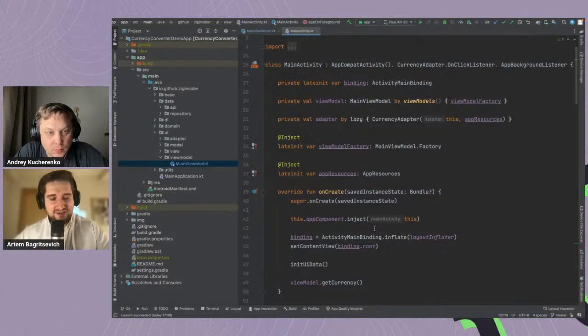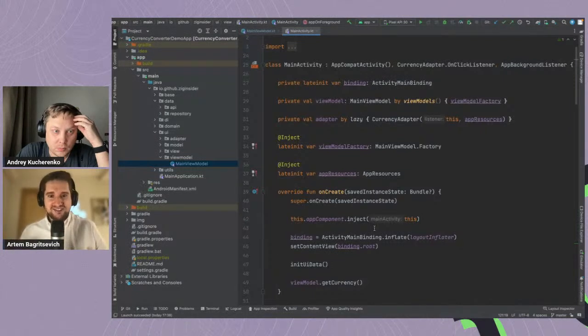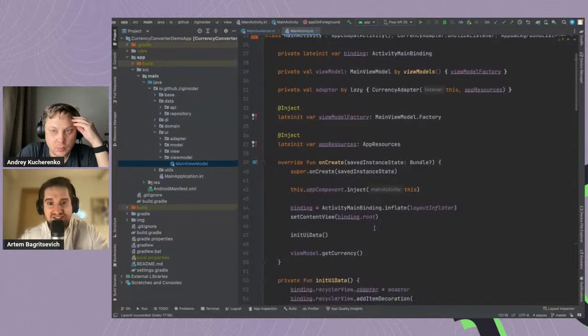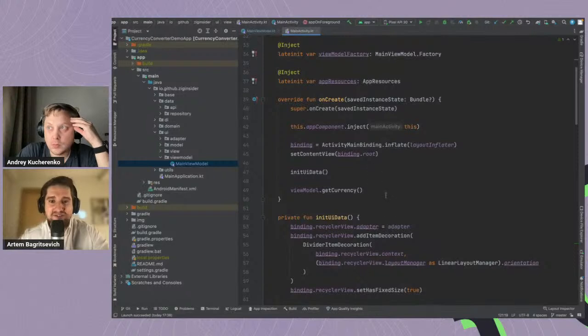A fragment is something like a representation of one screen, but we can also place several fragments on one screen. For example, on a tablet you can place several screens because it has a lot of space, and it's possible to do it using fragments. In a nutshell, a fragment is quite lightweight, much faster than an activity. I mean, it's easier for the system to create a fragment. That's why we're trying to use fragments instead of activities. But here we have only one screen and there is no need to create a fragment.